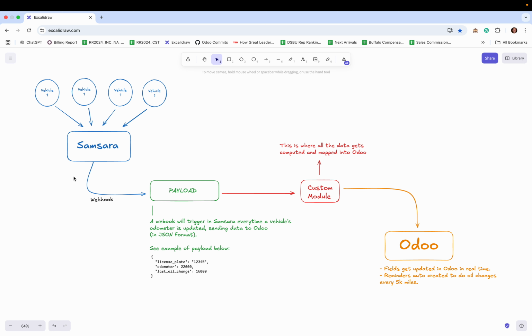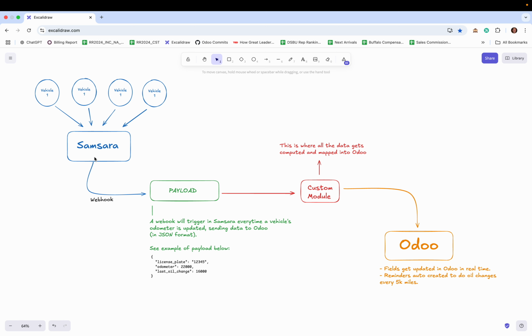So here, I understand Samsara is being used as the repository to store all of the data that is associated with the vehicles or the fleet of the company. So I'm assuming there's a database there, all of that information lives there, and it's being updated in real time.